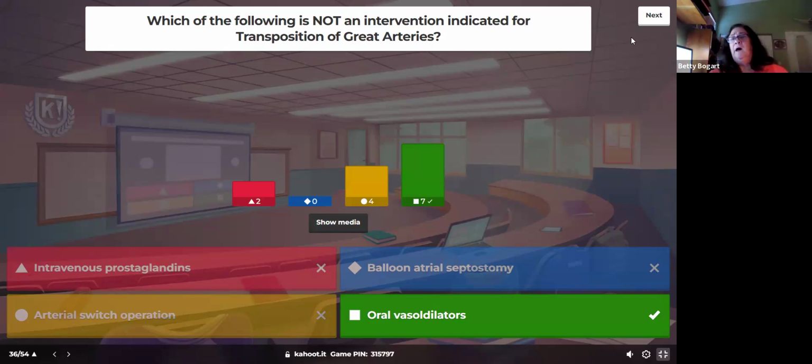So that's it. Nothing oral is going to treat transposition. There's no oxygen anywhere, so taking anything is not going to do anything. And then the surgery that they do in the end is called arterial switch. They just switch the top. They literally take off the top, turn around, and put it back on. Is literally what they do.